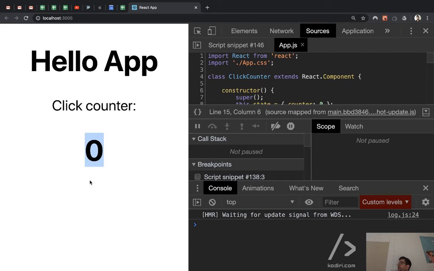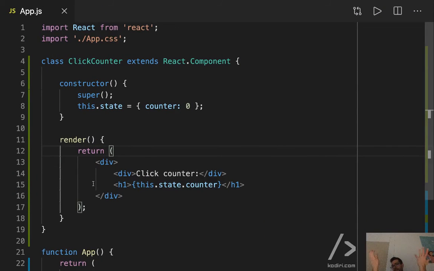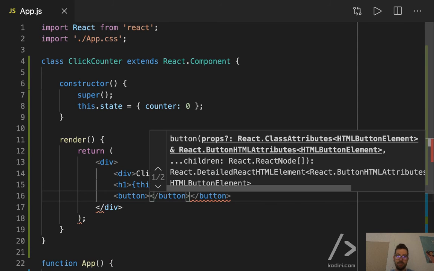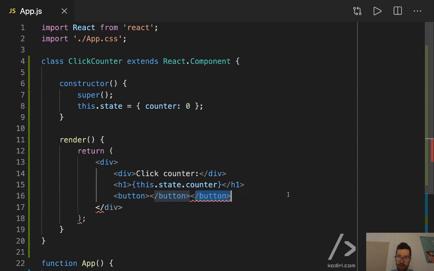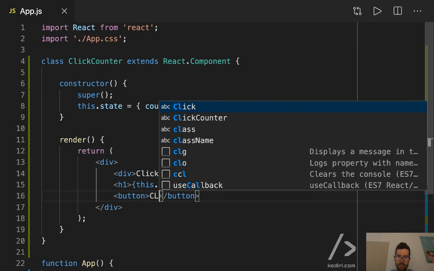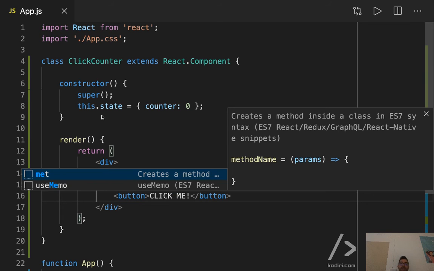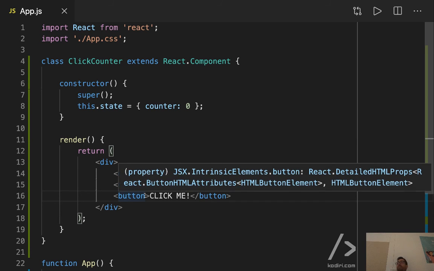Now I want to have a button here. So every time I click on the button, the counter gets increased. Something like that. So let's add a button. Good. And on the button, click me. And now that's the tricky part, guys. I want to bind with the click event.